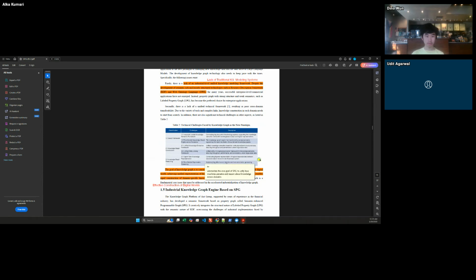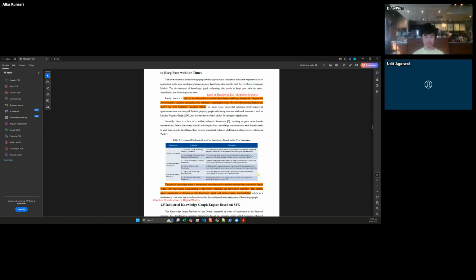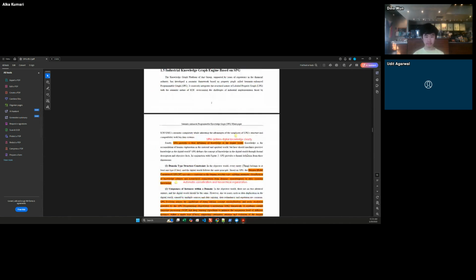Yeah, continue. So as we discussed, time is important, and it allows us to build a machine-readable digital world with unified semantic representation. So this allows us to summarize the core goal of SPG: to unify how machines perceive and reason about knowledge across domains. So we can connect different domains, different constructions of data, and organize them by adding a time component. So we can then go further, so that SPG allows us to define digital knowledge clearly.